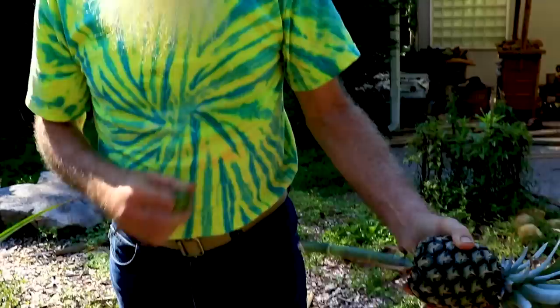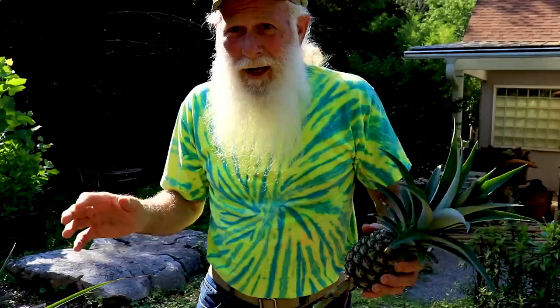I put a year and a half into this. I take it in for the winter. I water it religiously. A year and a half, and I got that close to having a pineapple.